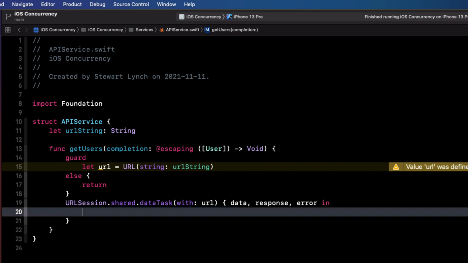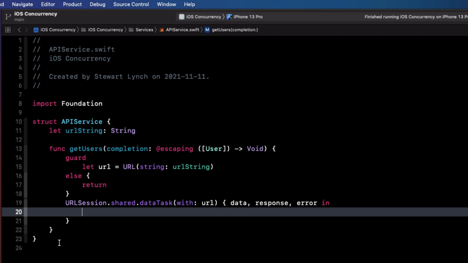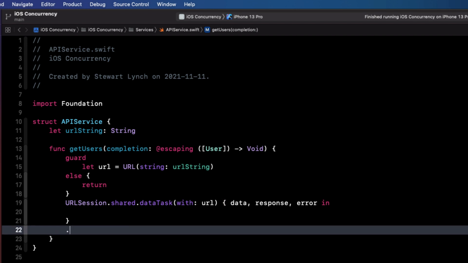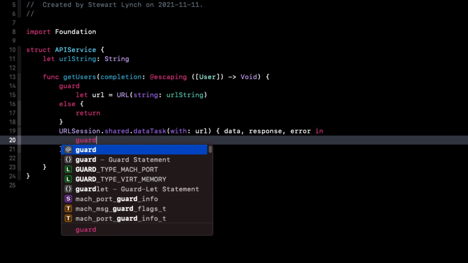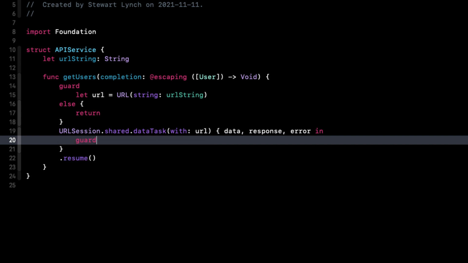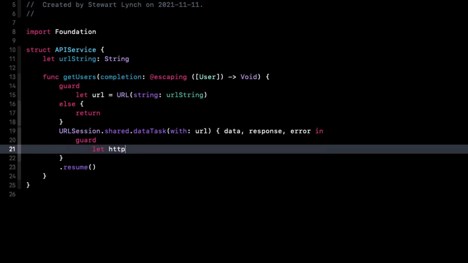The most important thing that we have to do before we forget, however, is to make sure that this task gets initiated. So we'll also need to call resume, because it's initially in a suspended state. So now we can check on those 3 optional items that we get back.